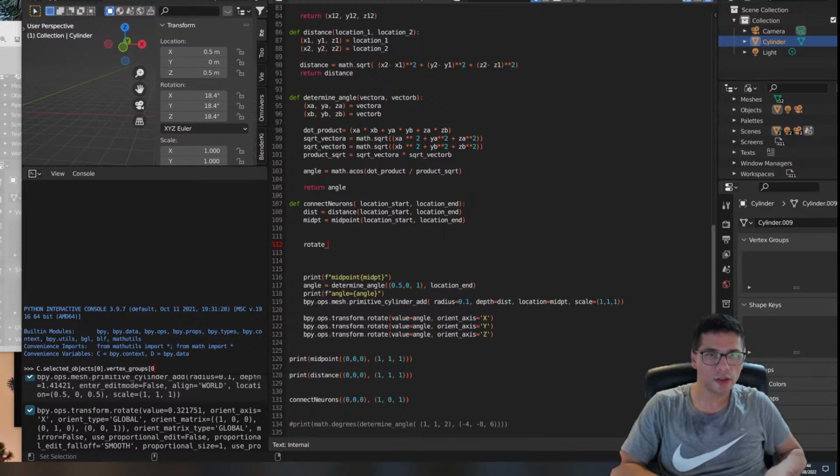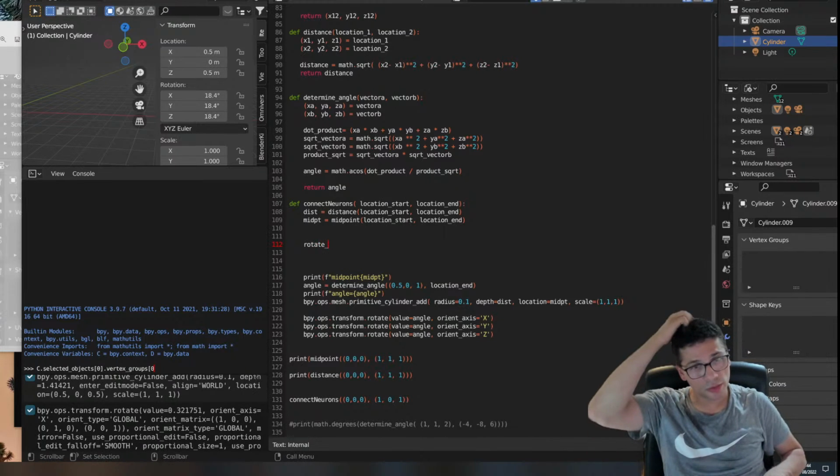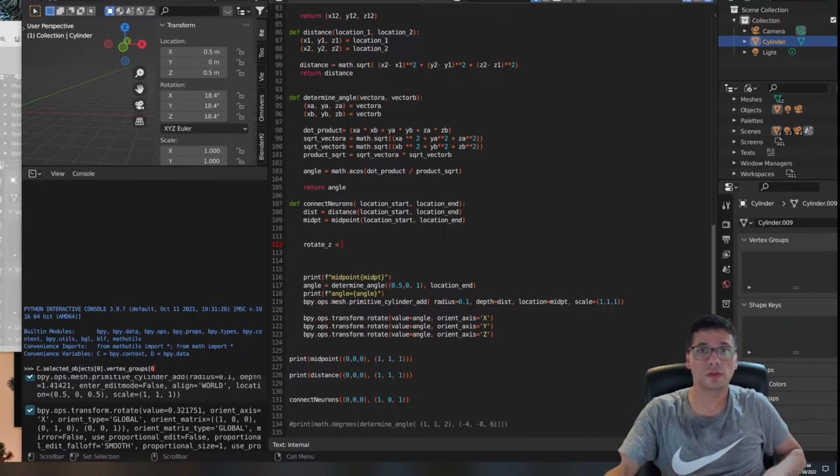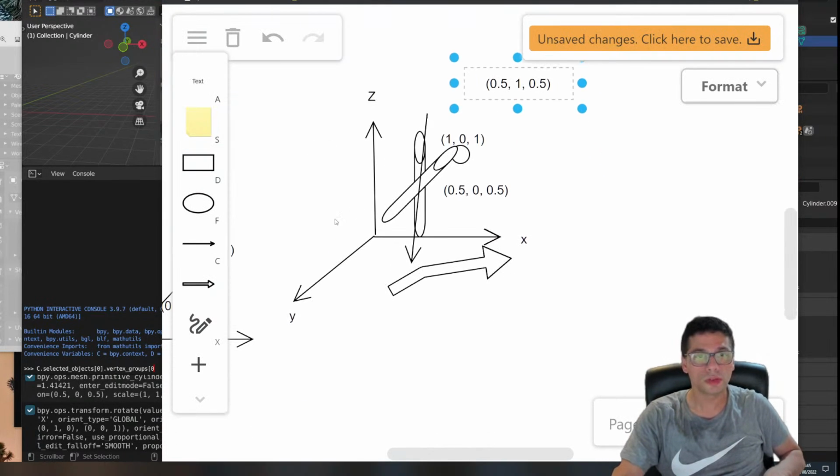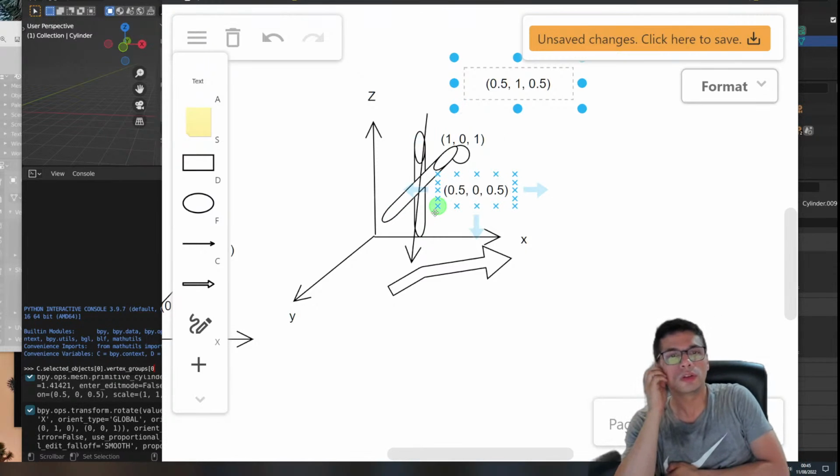So rotate. So Z. So if I want to rotate around the Z axis, I need to wait. Yeah.